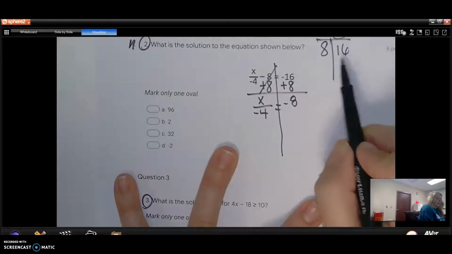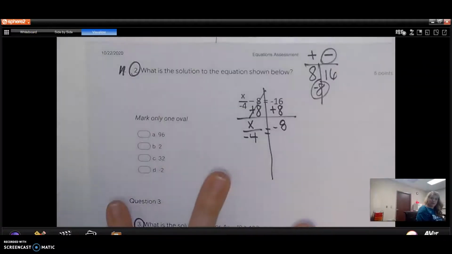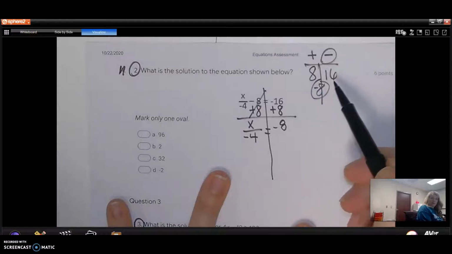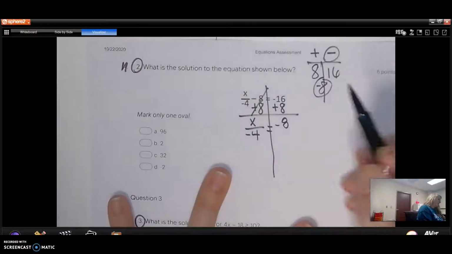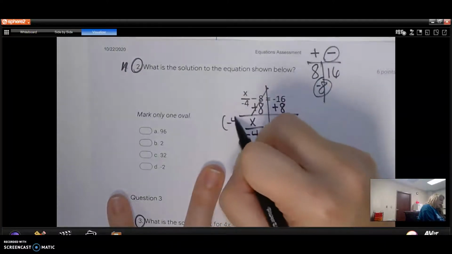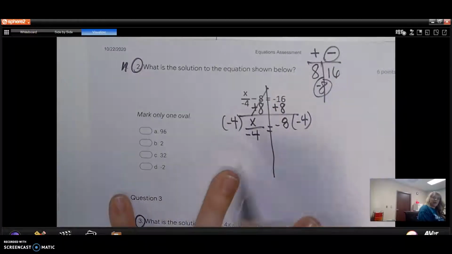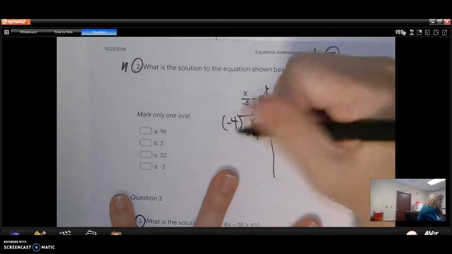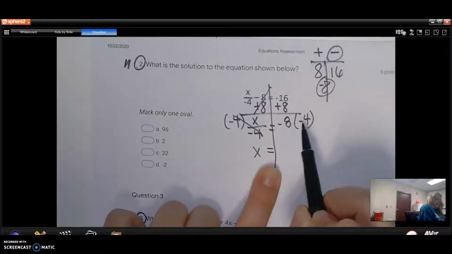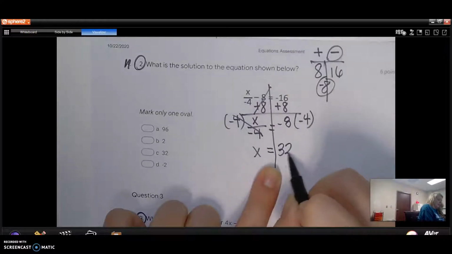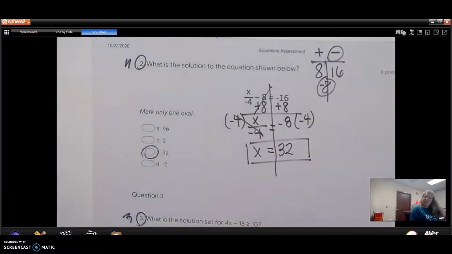The negatives win by how many? 16 minus 8 is 8. So that's where the negative 8 came from. Okay, negatives 16, positives 8. Find the difference. The negatives win. Okay, so we are going to multiply each side by negative 4, because we are trying to get x by itself, and the inverse operation of division is multiplication. This would give me x is equal to negative 8 times negative 4, which gives me a positive 32. So x should equal 32, which was C.